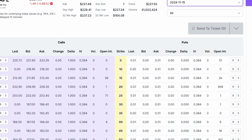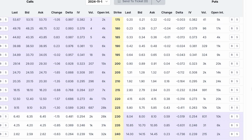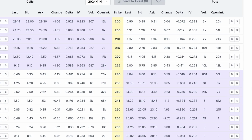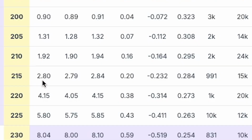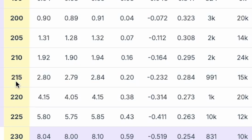So once you get on the chain, now let's go down to look at the various strike prices we had talked about. We had discussed 218, and it looks like they don't have 218, so I've got 215. That would be a really conservative entry for Apple based on those Bollinger Bands. If I were to sell this one, I would need enough cash for 100 shares. So that would be $21,500.